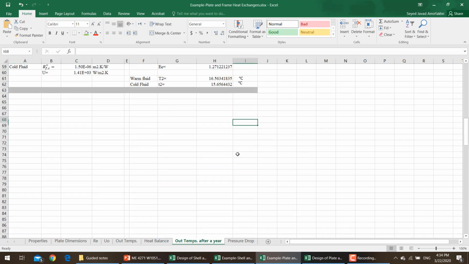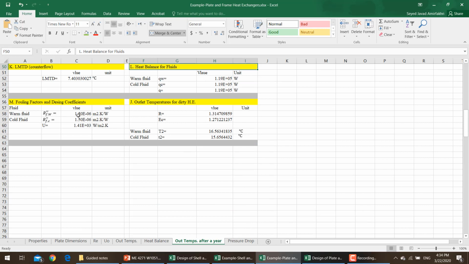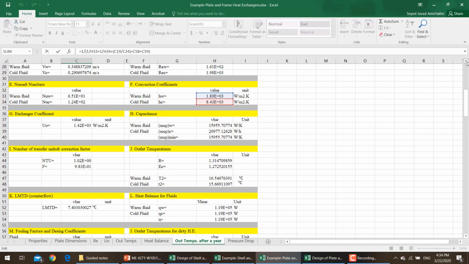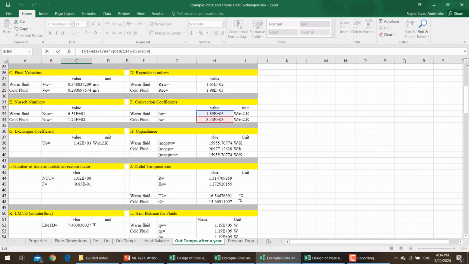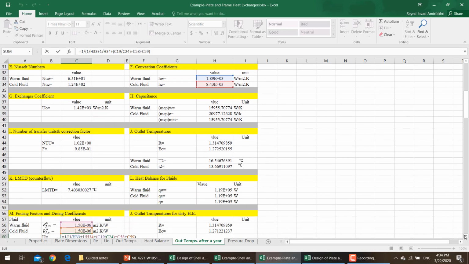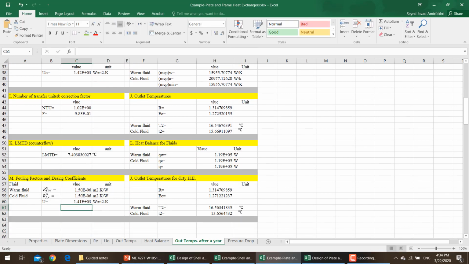Now I just use the fouling factors to calculate the new overall heat transfer coefficient, correct? So, yeah, and then you can see that the new overall heat transfer coefficient is pretty close to the previous one, correct?